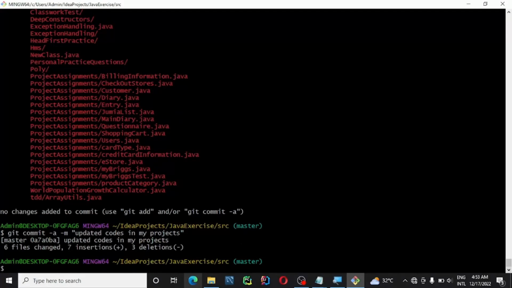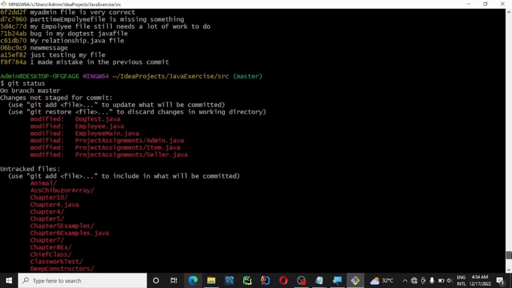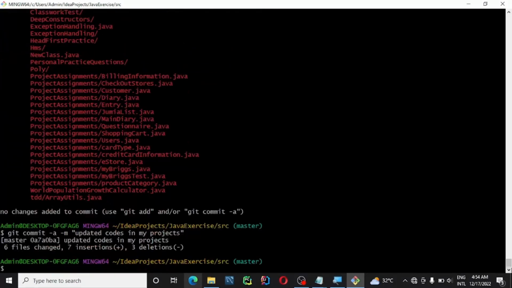As it is now, look at it, congratulations, we have simply jumped the gun. We didn't do git add, we just jumped the gun, just like that. And now we've committed all those modified files. As you can see, we have quite a good number of them here, about 6, 7. All the modified files now have been committed without using git add, so you can easily just jump that gun.